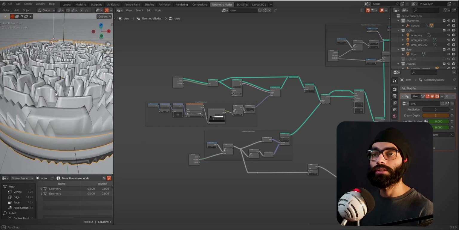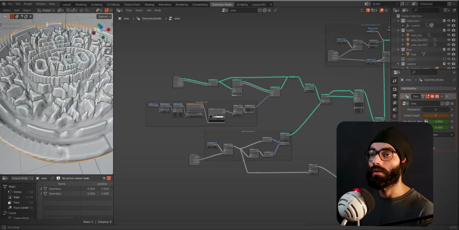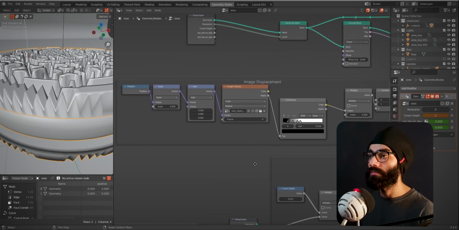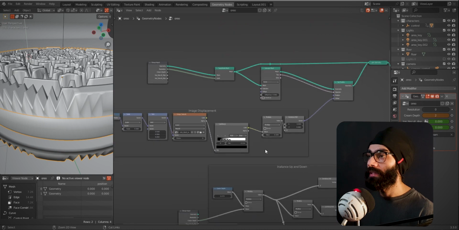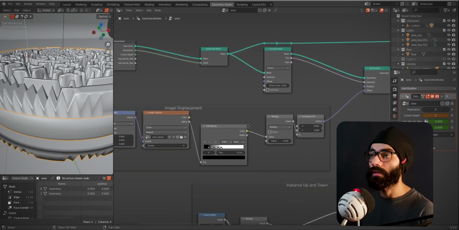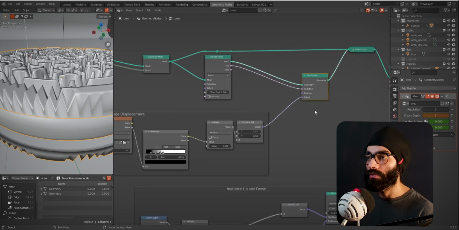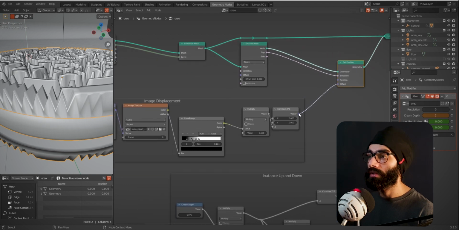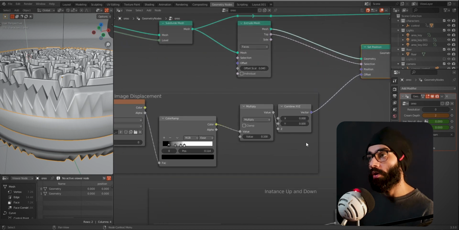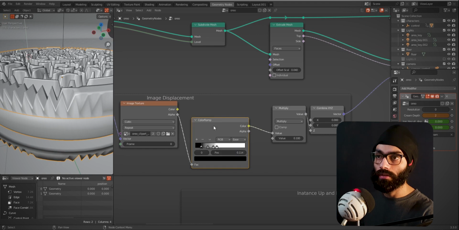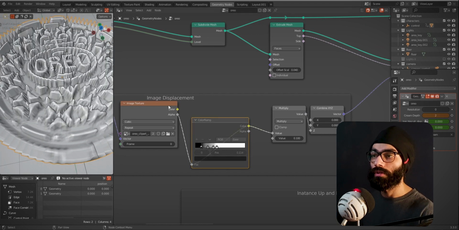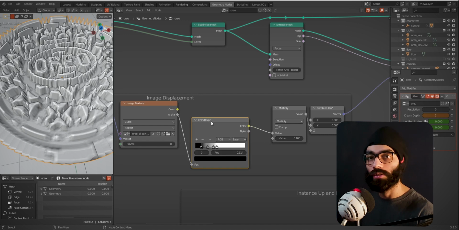Now how do you get this to happen, where you take an image PNG and then you create geometry out of it? That's where this particular part comes in, image displacement. So we basically have group input, subdivide mesh and extrude mesh. We have a set position node because we want to change the position, and inside set position we have added a combine XYZ because we only want to offset the position in Z axis here. The Z we take out into multiply, just for ease of control in the values. This here can be avoided. I was just trying to play around to make it a little smooth without having to add subdivisions, but turns out you have to.